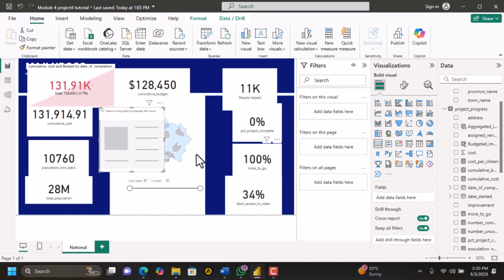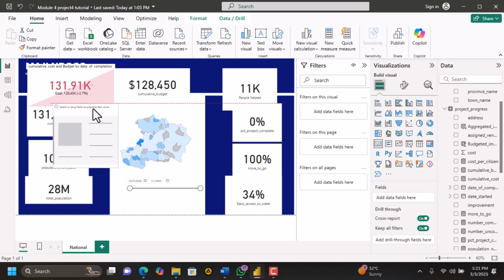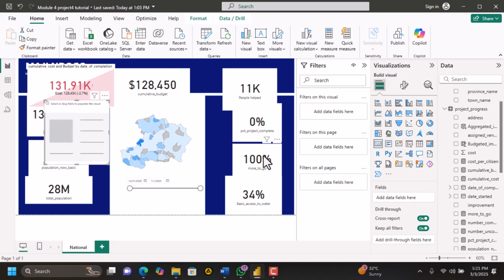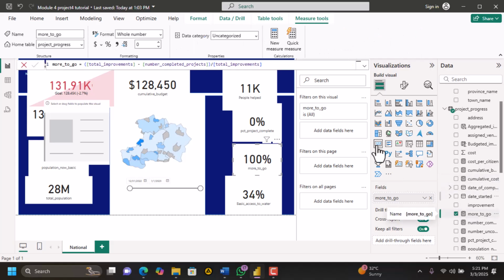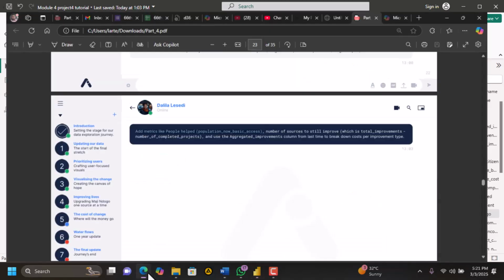The more to go is in percentage. Right. So I can copy that total improvement minus number completed projects, because that's what we have. Total improvements minus number of completed projects. Yeah.